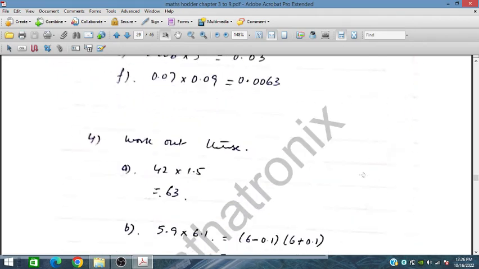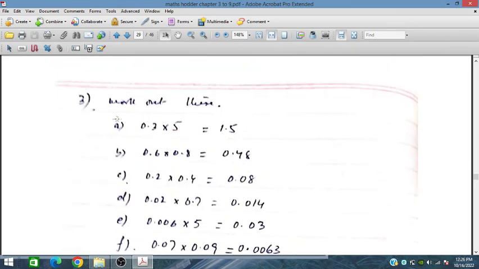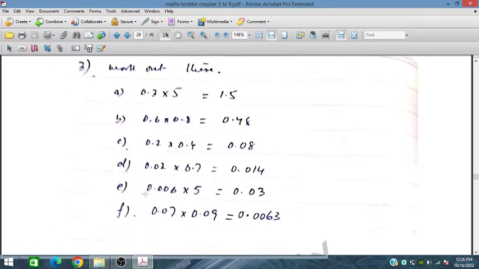So these are multiplications. Simple multiplications: 0.3 times 5 is 1.5, 0.6, 0.8, 0.48, 0.2, 0.4, 0.08, 0.02. These problems have to be solved without a calculator in O-level exams. So if students do practice in learning sessions, they can perform well in final exams.